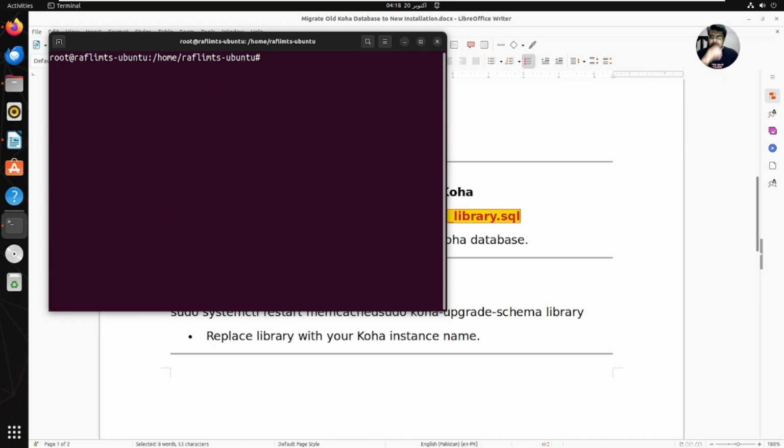Let me clear this first. And we press enter. It will ask for the MySQL password, and I just press enter because this system has no MySQL password. Now it will take some time to restore that backup to this system. I mean, the old backup to this new version.